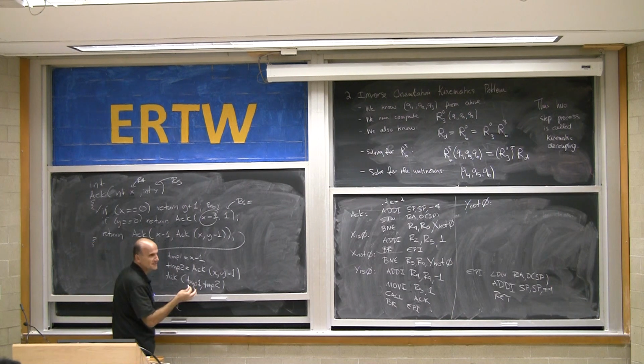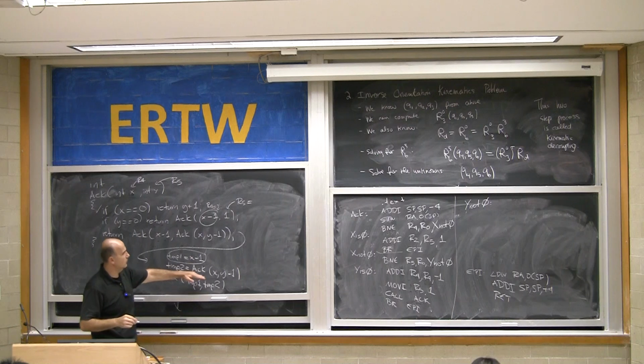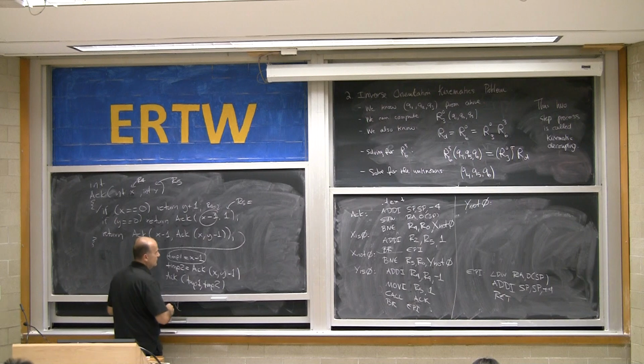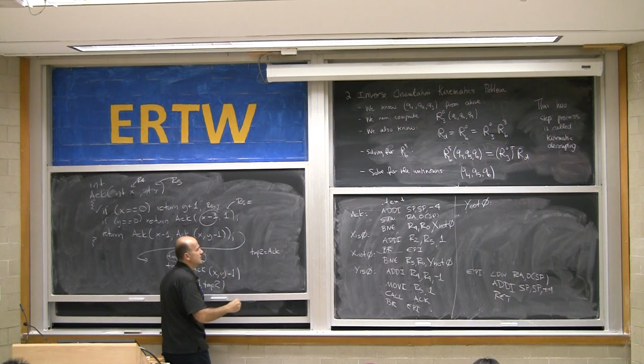The way I have it written is not very clear, but notice that we're making a call to a function, and at the same time, we need somewhere to remember what is x minus 1. Okay. How about if I wrote this like that? What if I have written it like this? I think it's going to be clearer that way. Temp2 is Ackermann.